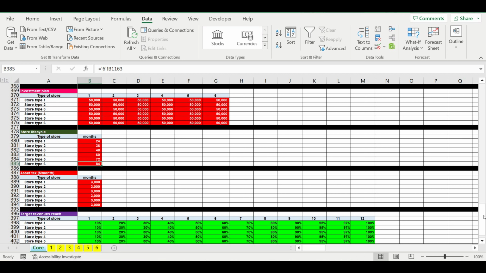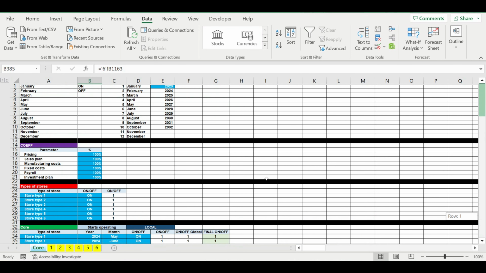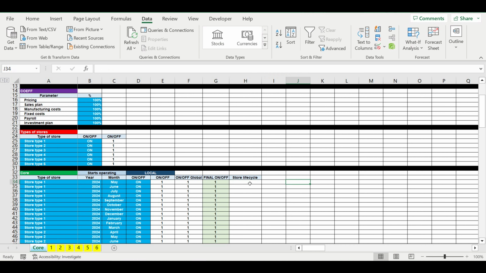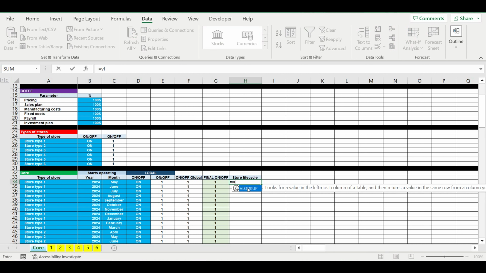So what I need to do now, I will move to core and add here a column, store life cycle. I will be using VLOOKUPs.